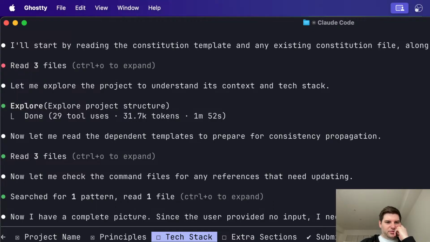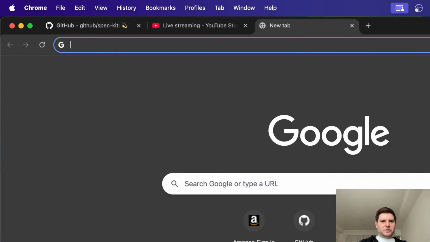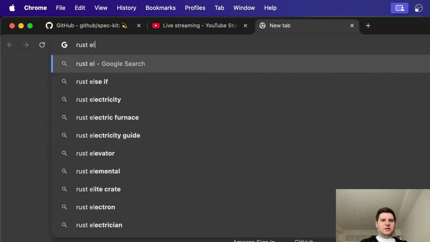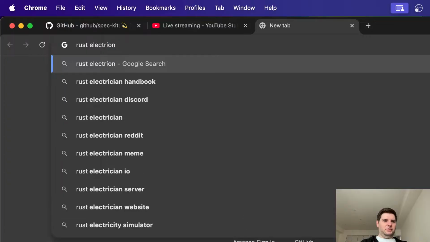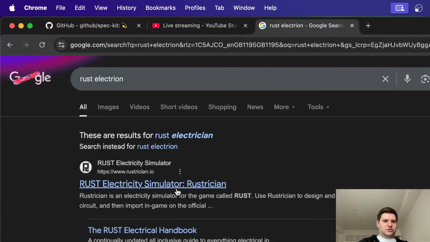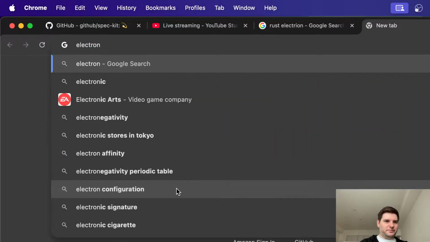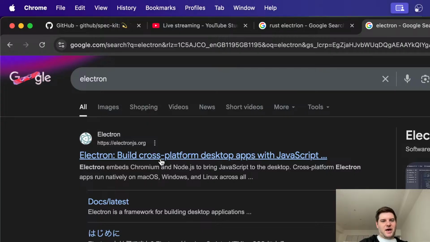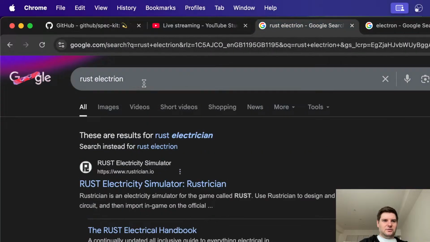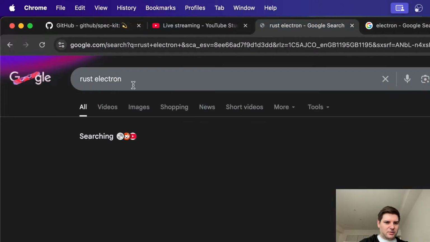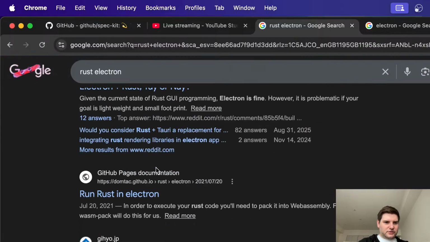What's the primary tech stack for this project? So we're going to be building a tool for Mac, Linux, Windows. I believe Electron is something that normally people use. It's a tool for building apps across various platforms. Electron, cross-platform desktop apps. But I don't want to use Electron. I think there's one written in Rust that recently came out. Try and find out what it's called.